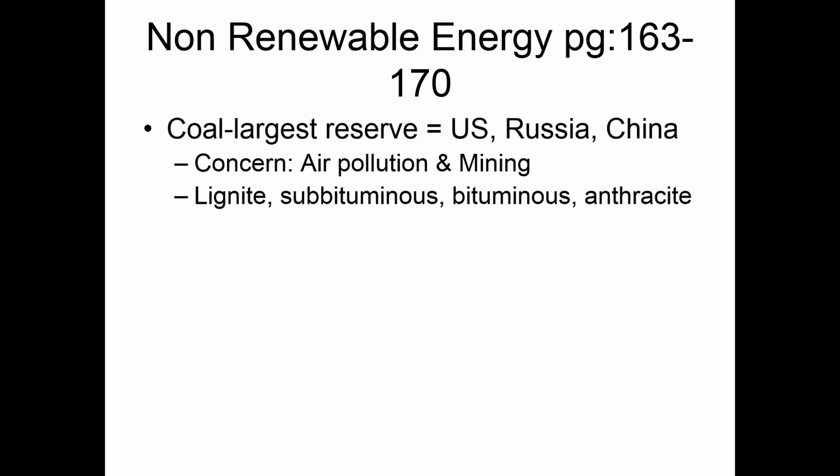Let's see. How can its environmental impact be reduced? We could change fossil fuels, so we can instead burn natural gas because natural gas is cleaner. We could use better grades of coal, so we're going to talk about the grades of coal in a second. We can use air pollution control devices like scrubbers and electrostatic precipitators. We also discussed fluidized bed combustion. And mainly, if you ever had to write about this, you could say you can use alternative energy sources. So anything that's going to produce electricity, like some of the renewable ones where they are less polluting or they don't pollute at all.